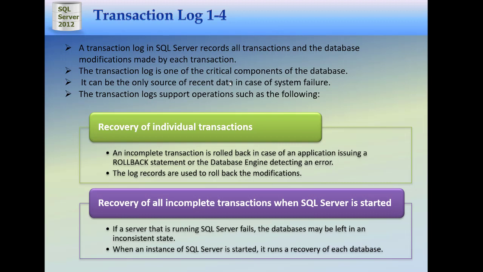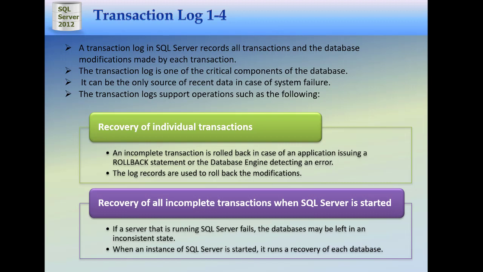The transaction log supports operations like the ones given below. Recovery of individual transactions: an incomplete transaction is rolled back in case of an application issuing a rollback statement or the database engine detecting an error. The log records are used to roll back the modifications. Recovery of incomplete transactions when SQL Server is started.